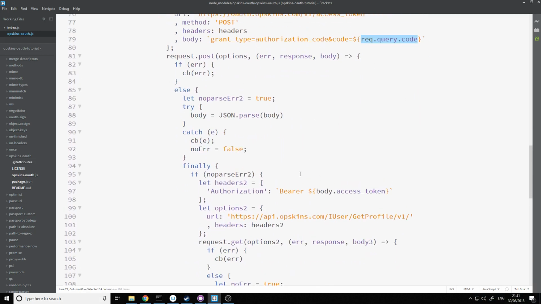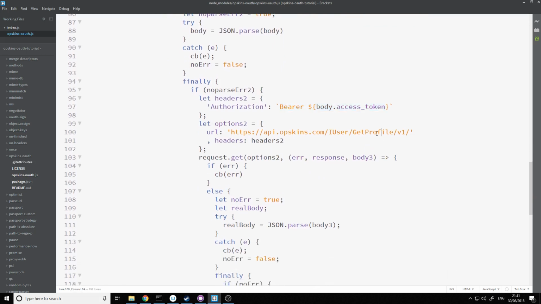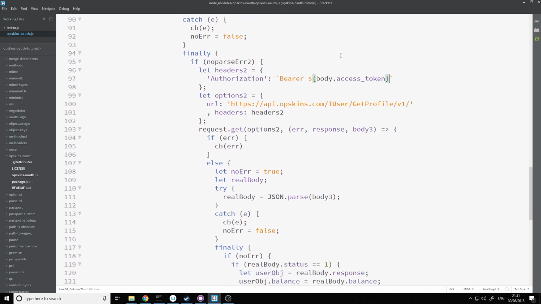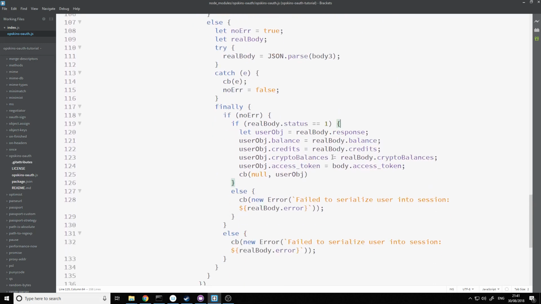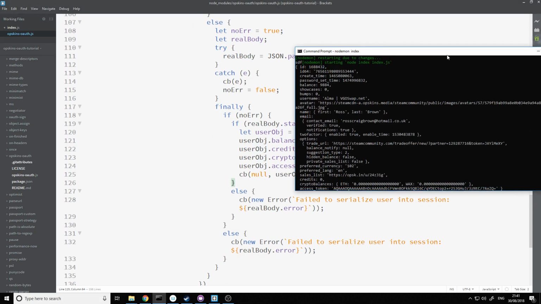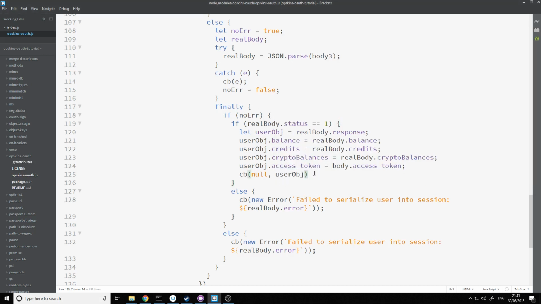Once we have the bearer token, we can make a call to the get profile endpoint using the bearer token, and once we get that, we go down here. If all is good, then we make our user object, which is what you see in here. Then we call the callback function in here.